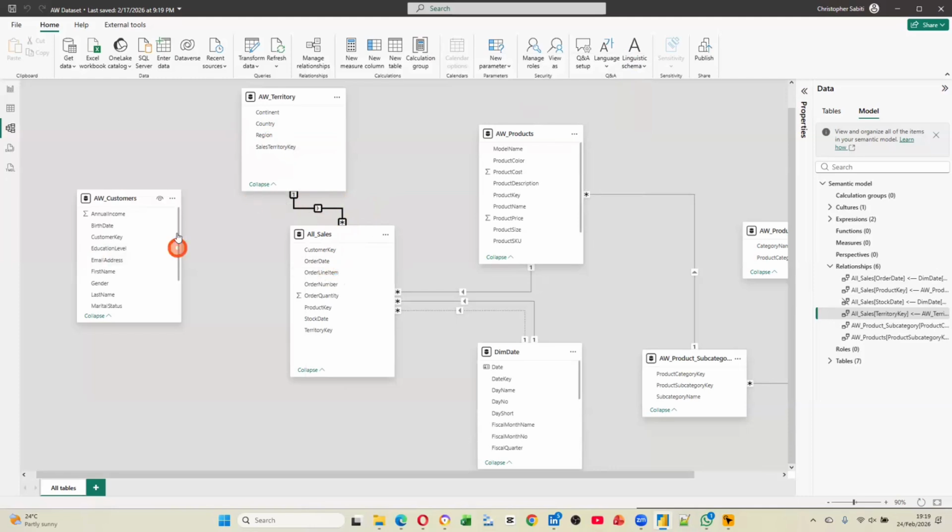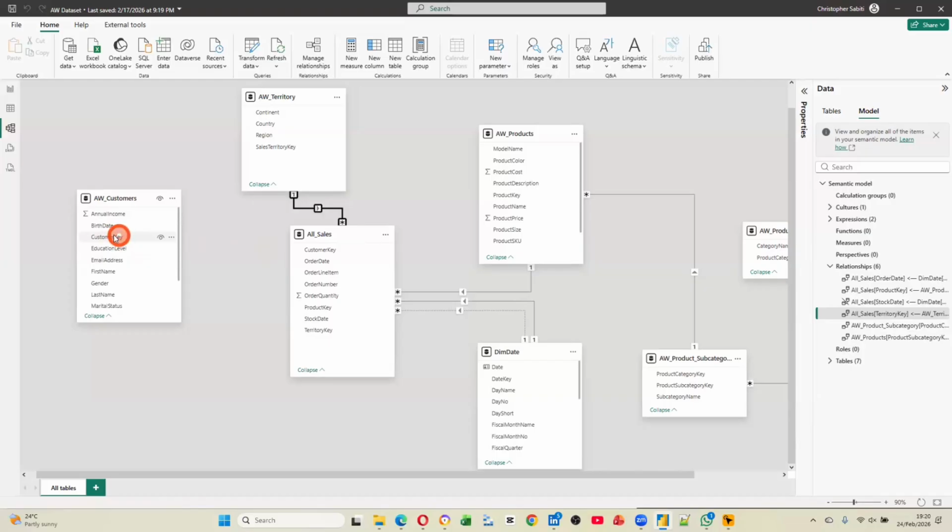Then we have disconnected the relationship between this customer table and the sales table. But we said, when you look through the all sales table, we have a customer key. This customer key is a foreign key in this table. But when we come to the dimension table, this one becomes our primary key because it is in the dimension table. And I have already explained what a dimension table is.